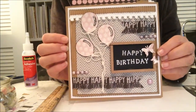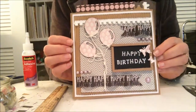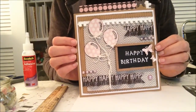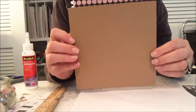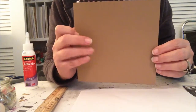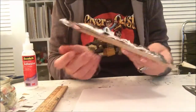So what did I do since I didn't have a large enough paper? What I did is I made a pocket, y'all. The scrapbooker came out, and I'm like, what would you do in this situation? Well, I would make a pocket. So I made a library style pocket, and I'll put my name stamp on, which I don't have one, but I'm going to figure out some way of putting an attractive name, whatever, on the back of it, made by whatever. So it's a library pocket.